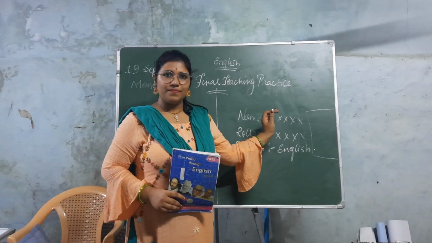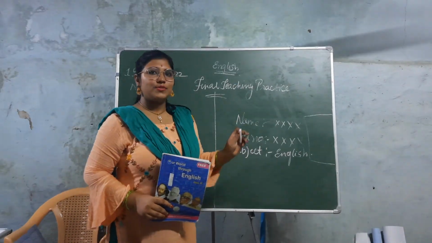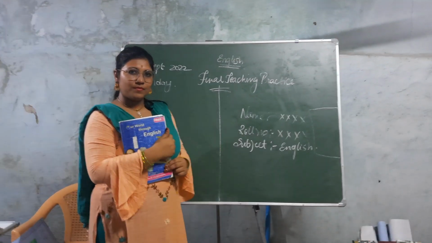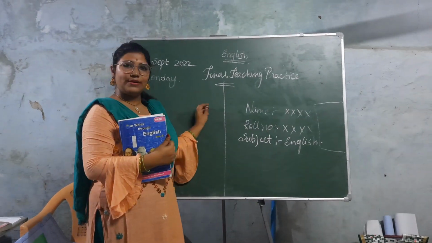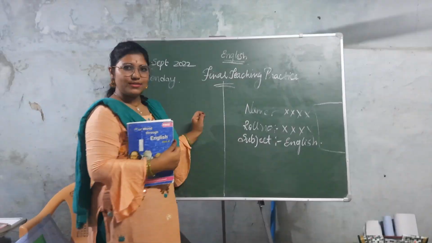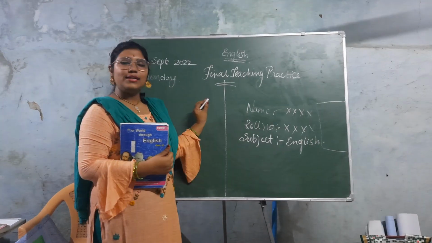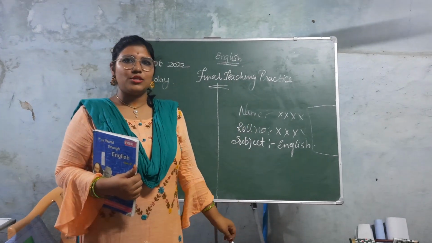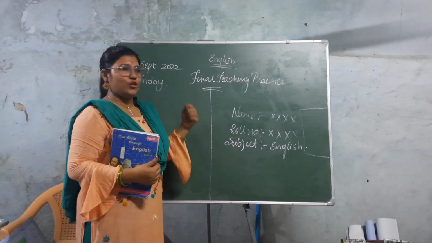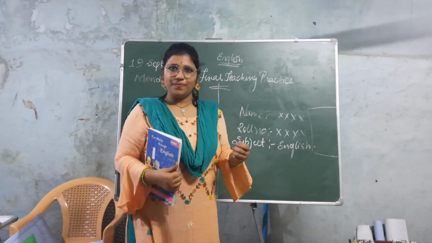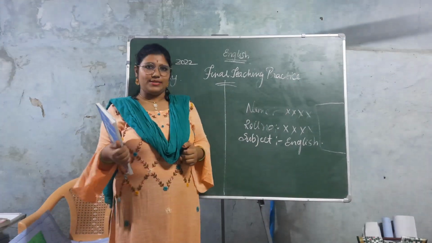Is it clear? Now the next one is, hold your book like this and stand here. And from here itself you have to explain everything. Don't move like this or like this. Just stand here and take the class. Otherwise you can move around the entire stage, but never face your back to the audience. Now coming to the lesson.